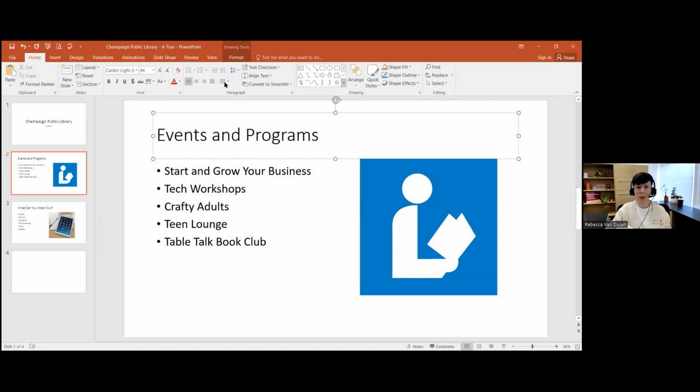So yeah, the ribbon is going to be kind of like your toolbar up at the top, where you're going to get into those really regularly used functions while you're creating your PowerPoint presentation.